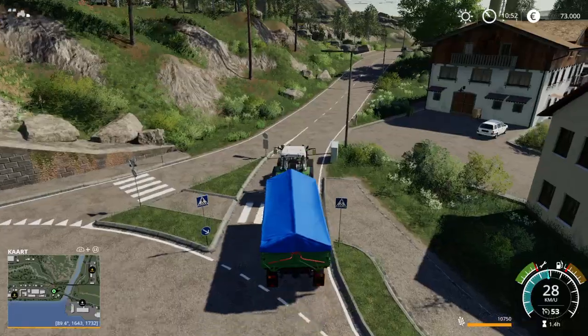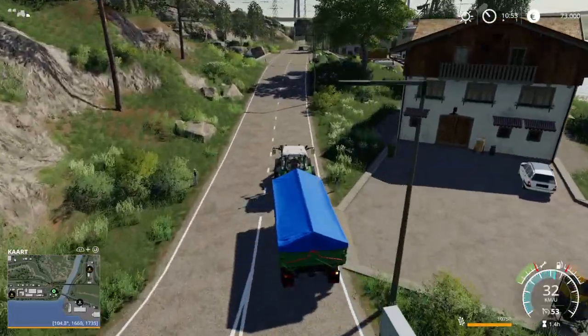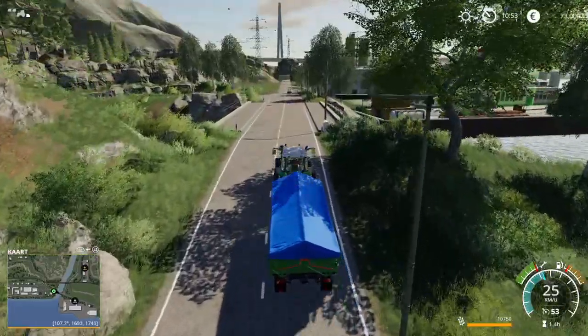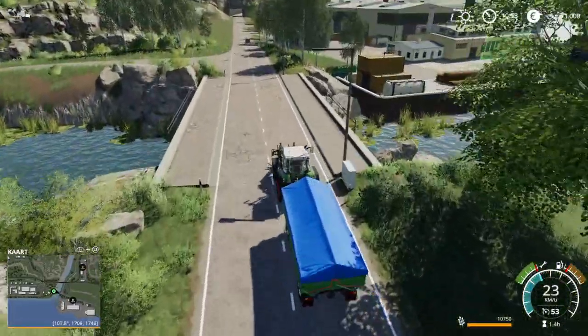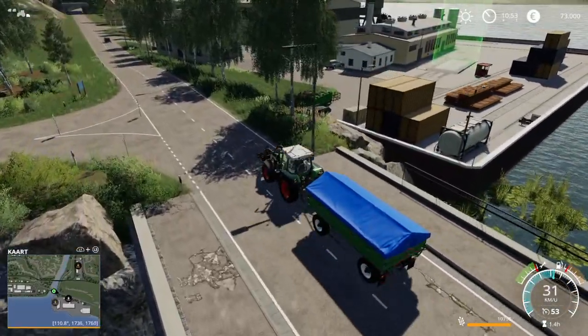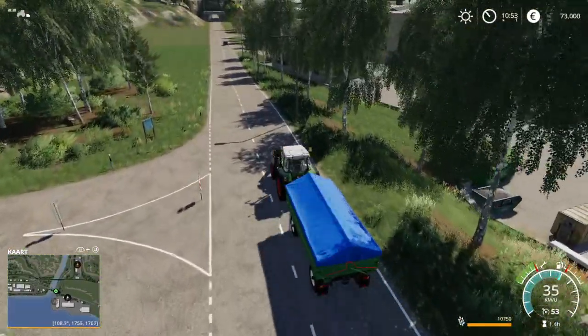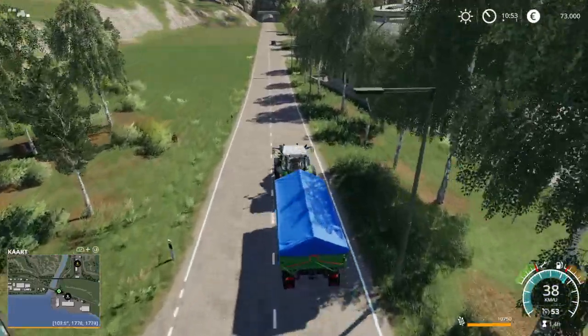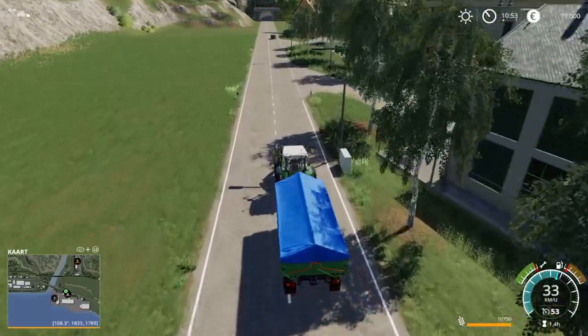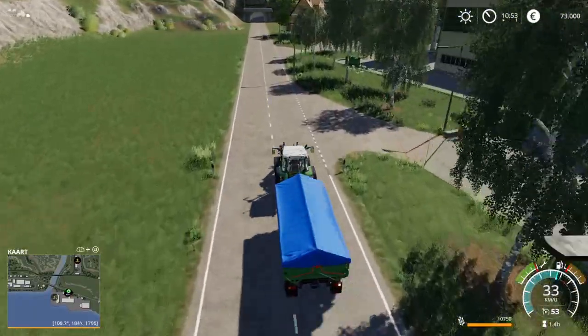It's a beautiful map. I have to say it's a beautiful map. It looks gorgeous, but it also looks very, very empty, and that's just too bad. The water looks beautiful from up here. All right. You know, we're gonna do it the right way. Normally I would just cut through the grass, but that's not how we work today or tomorrow.